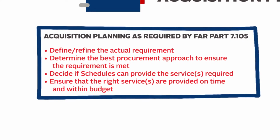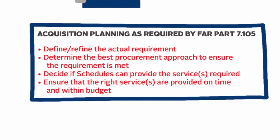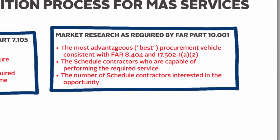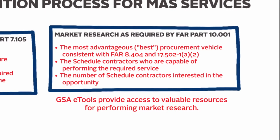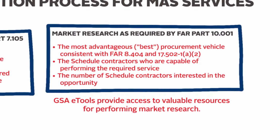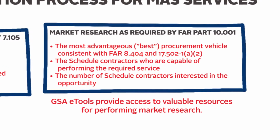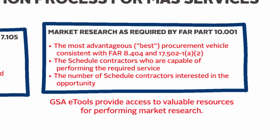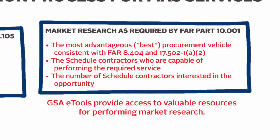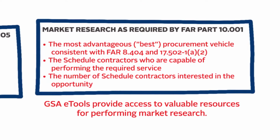Generally, under the Schedules program, a written acquisition plan is required only if the total dollar amount exceeds the simplified acquisition threshold. For the second milestone, market research, ordering activities will want to investigate a variety of factors related to their service requirement. This includes researching skill sets and competencies related to the service, industry trends in the service arena, performance standards and surveillance methods, small businesses on the schedule who are qualified to perform part or all of the order, sustainability and the availability of green services, and best practices and lessons learned in conducting acquisition of similar services, just to name a few.